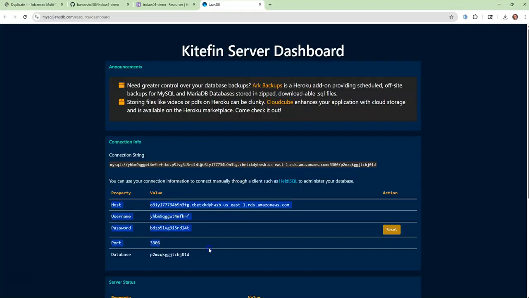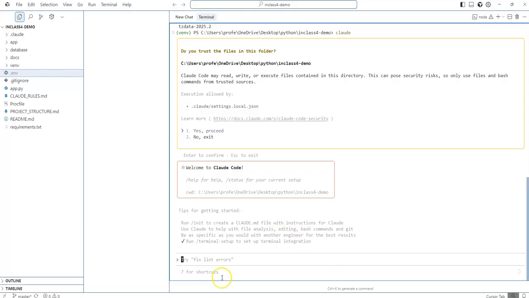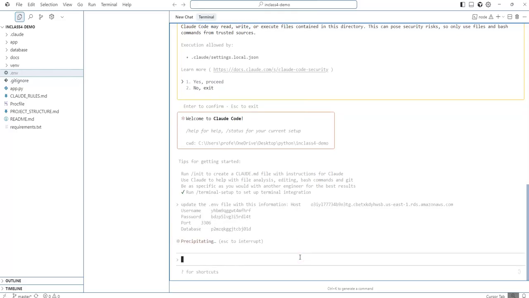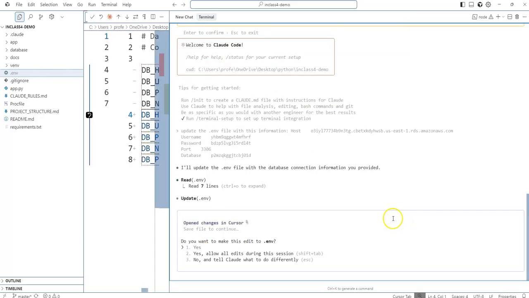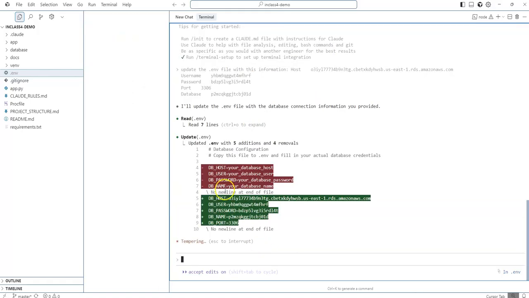It says it's provisioned. I'm going to click on it, and I just like to copy the whole thing, right? So I'm just going to come over here, and I'm going to copy this whole thing, and I'm just going to give it right to Claude. Technically, I probably shouldn't give it to Claude, but I'm going to tell Claude, update the .env file with this information. And I'm just going to right-click and it'll paste it right in. And that way it'll just update it, and I don't have to worry about copying and pasting and messing up any of those. All right, so that's all done. I'm going to say 2, always allow.